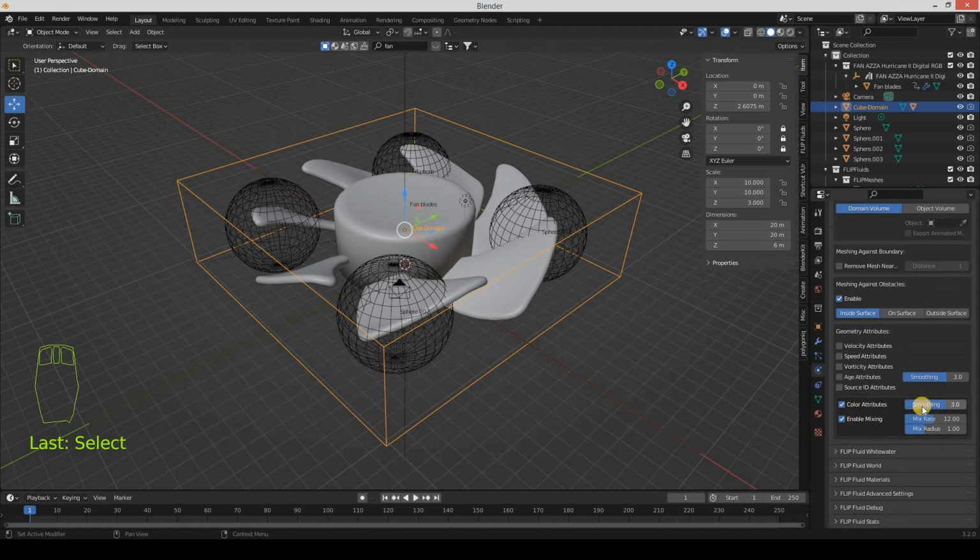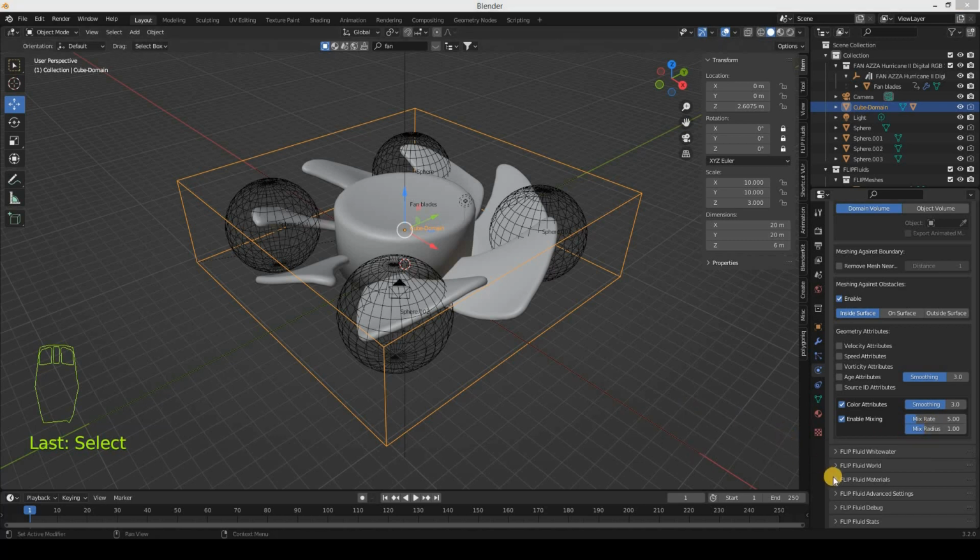and color attribute smoothing I will keep it to 3, and enable mixing, mix rate I will select as 5 and mix radius as 1.